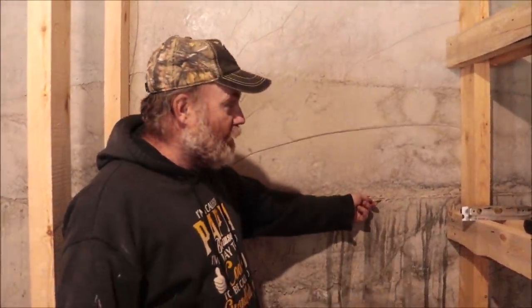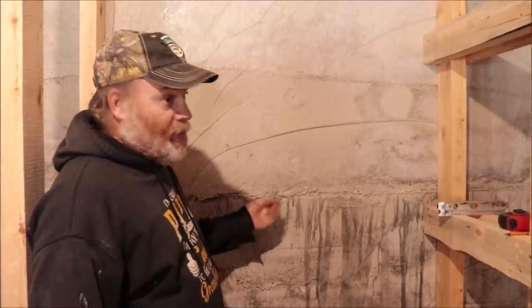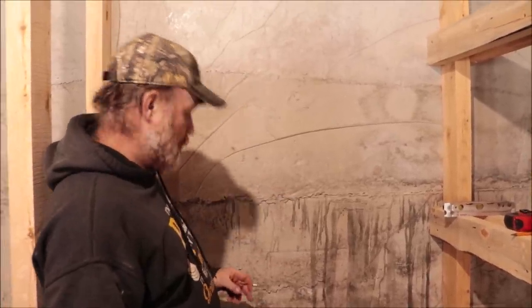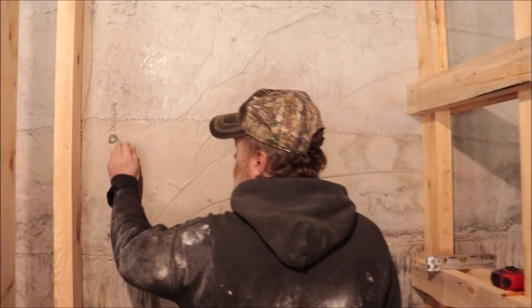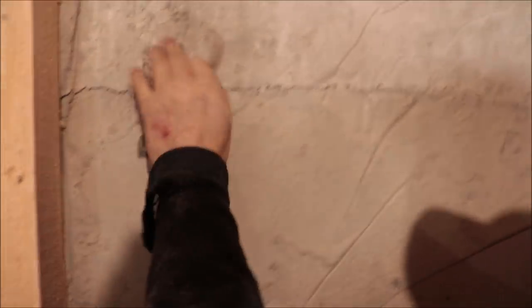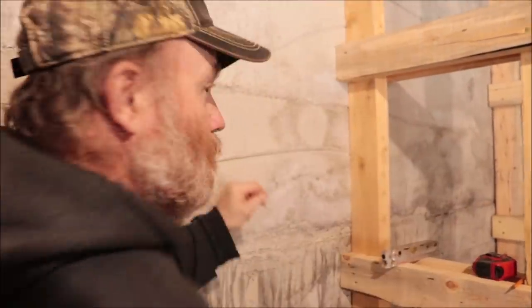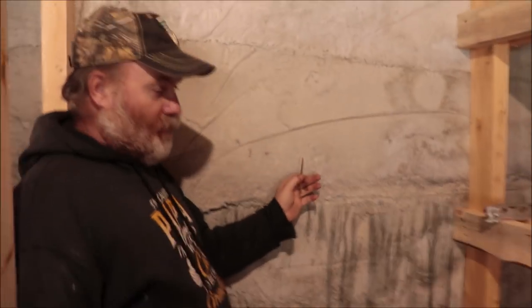Now we don't get any liquids coming, we don't get any moisture coming through where it was joined, which is good. Oh yeah, you can still see that's when the plastic, I guess, it heated up. So when we went to put the tar on the outside, it was so slippery from the wax on it, I guess, or the oils, the tar wouldn't stay on the outside of the wall. It just slipped. But we don't really get any water coming out there.